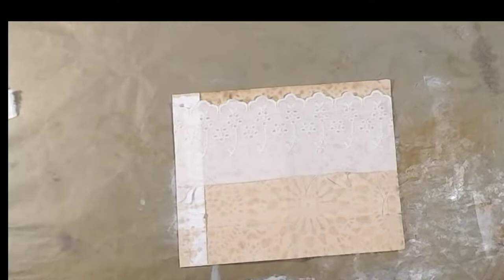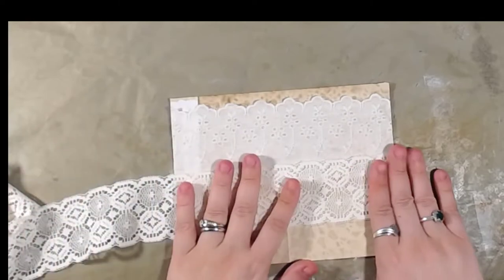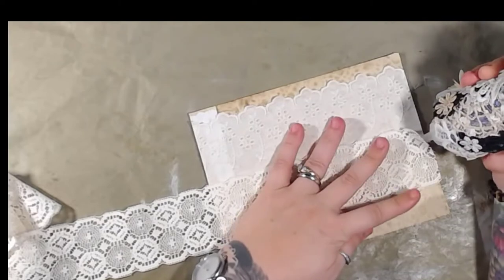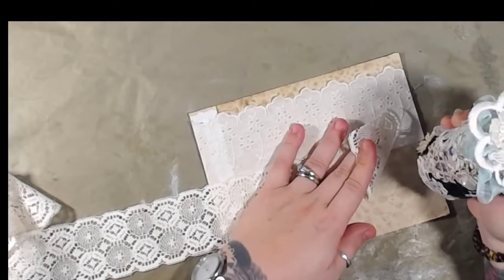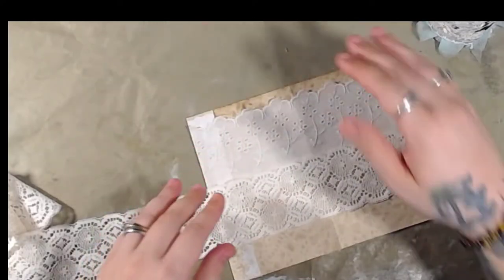Come here. I still have this bag of ink down here on the floor. I don't know if you guys remember a few videos back, I was playing with the ink or whatever, but a lot of them that I was opening up, they would either not work at all or they would break. And so I just put them all back in the bag and I haven't touched them since. And I don't know what to do with them. What can I do with inks that are broken? And it's not that they're dry. Like, the pads have disconnected from the thing. Like, imagine this, the pad coming out of it. Like, that's what I mean by they're broken.